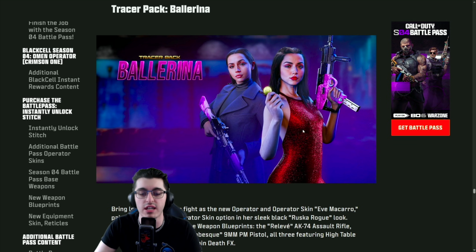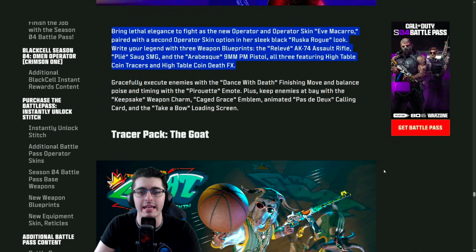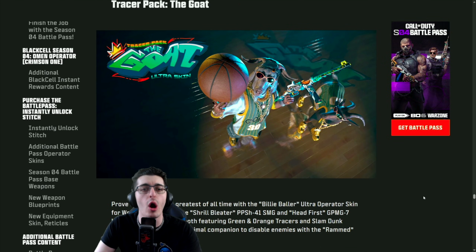June 5th will be the release of the actual challenge event that we don't know too many details about as far as how the event's going to work. But in this pack, you also get a finishing move, an emote, calling card, loading screen, weapon charm, and obviously the weapons that I mentioned earlier, right? Blueprints for the AK-74, the SOG, and the 9mm. We also have the GOAT Tracer pack.